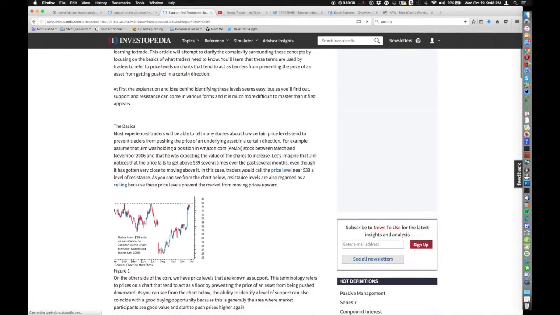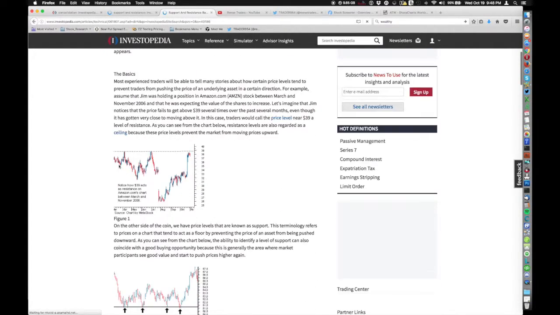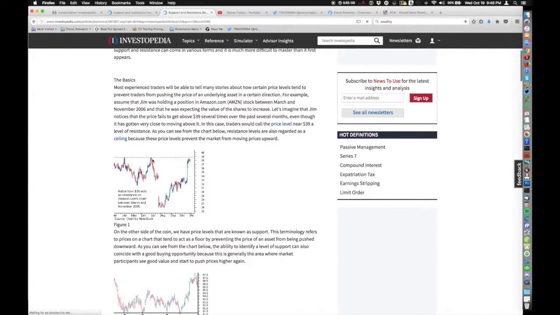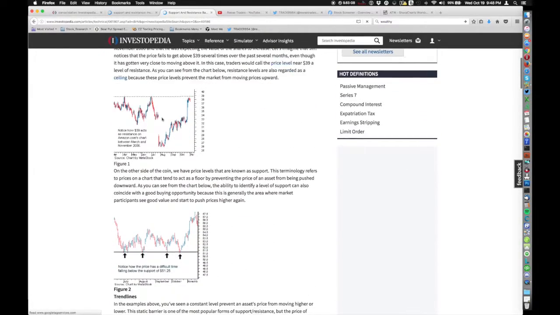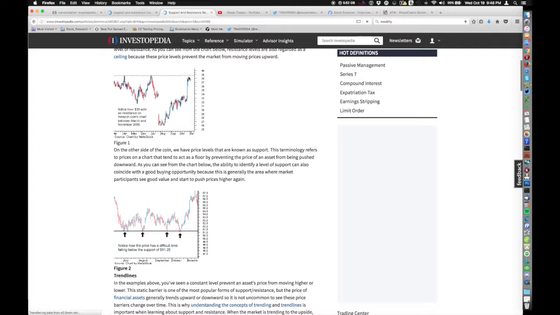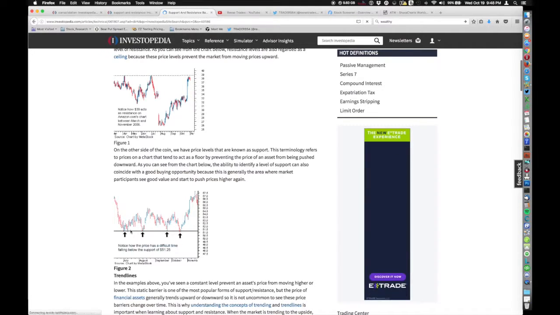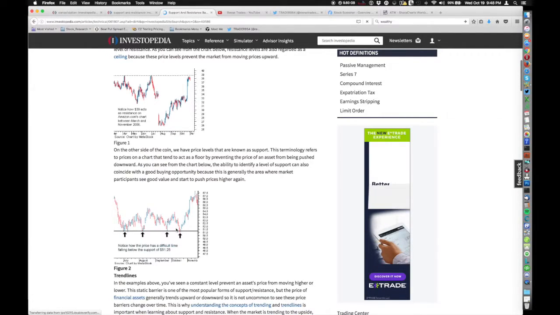So here in this particular chart, you see where the price stopped at the top of this price area. That will be considered resistance. It's not going any higher, and that's just where it goes before it stops and falls down. And you see here, this is the support area. That is how low the stock would actually fall before it bounces off the floor and comes back. And that concept is fairly simple.